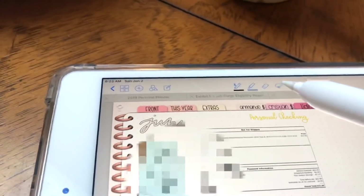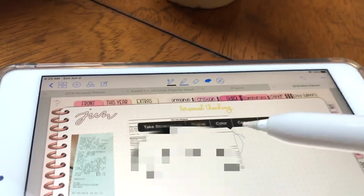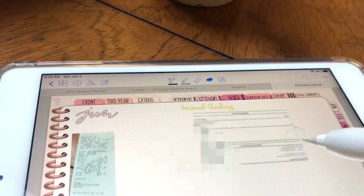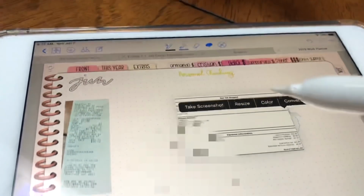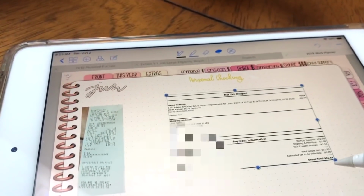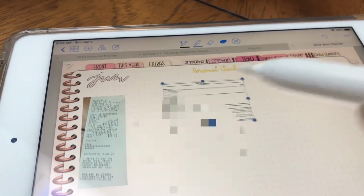If I want to edit this receipt, all I have to do is go here to the lasso, tap on that, and then I pick it. Okay, and then I could move this around, or I can resize it. If you hit it hard, you can resize it. Okay, see how big I can make that? Okay, and it's as easy as that. You play around with the program. Just make sure that if you're working with images, your images are open here.